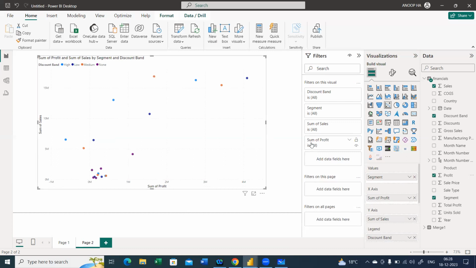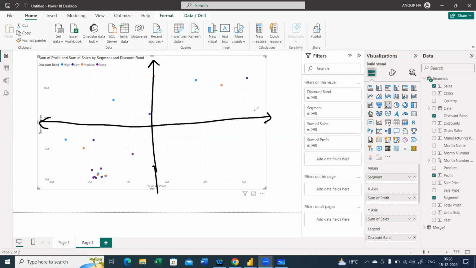I'll annotate. You got variables displayed on the axis like this, right? Getting my point? So this is x axis, y axis, this is negative x axis and negative y axis.